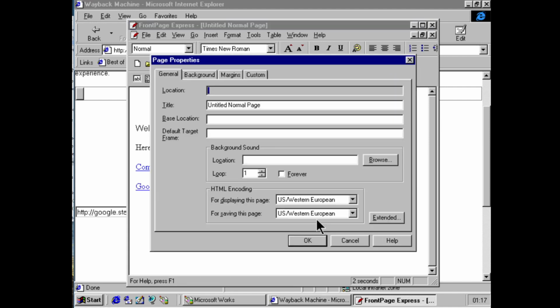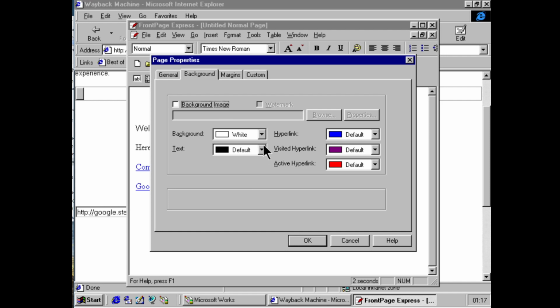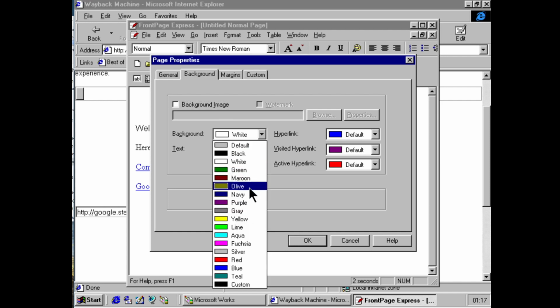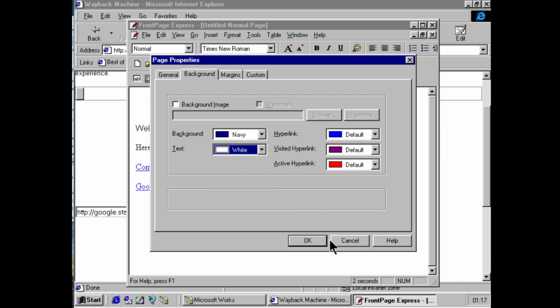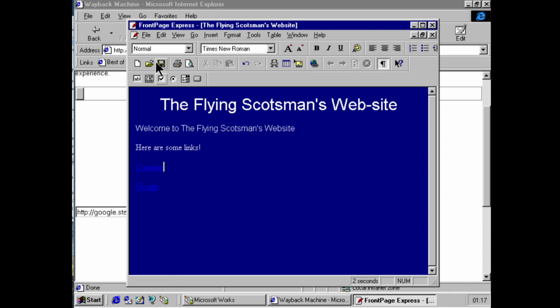And page properties. Could even have a background sound. So background, I could have a background image, or let's change the colors. Very nice.